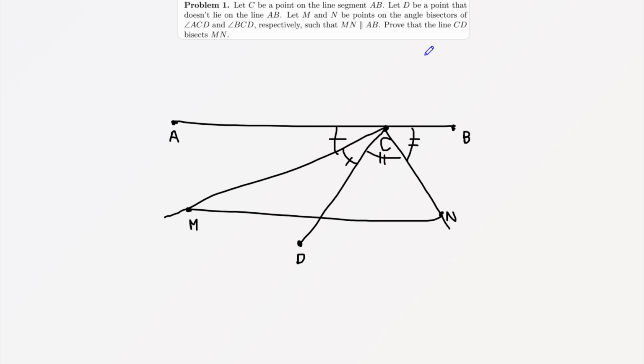Prove that the line CD bisects MN. Okay, there's this point here. And because we're talking about this point here, again, you usually want to try and label everything so you can always write it out nicely and also explain it well. So I'm just going to name this point E. We've used A, B, C, and D, so let's use E. Okay, now you just want to sit with it for a bit. So I suggest spending a couple of minutes just sitting with this and trying to figure it out.